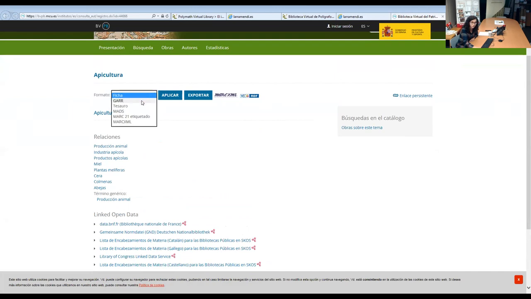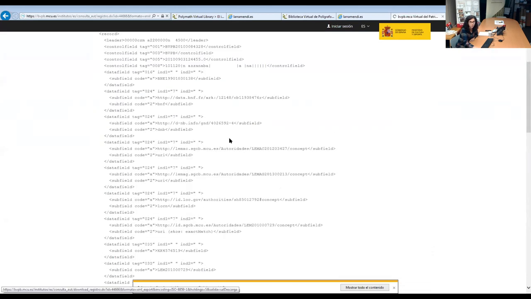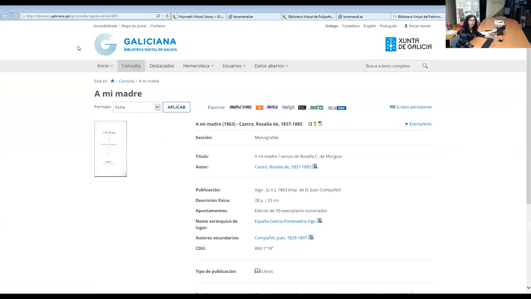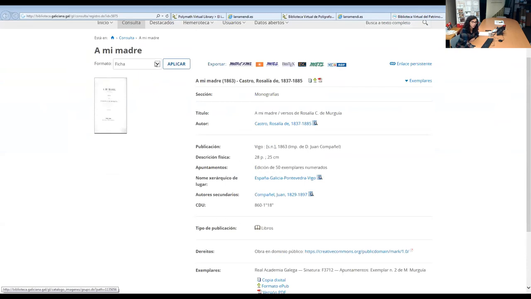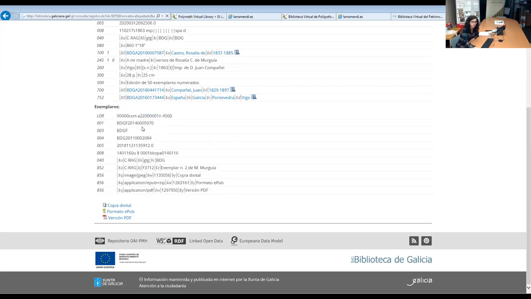The file view, the MARC tag view. We could see it also in MARC XML, and we could also export the record in EDM, for example. Okay. Another example. I talked before about authority records and bibliographic records. DIGIBIB works with records for holdings, which not every application uses. But we do, it would be the record for the holding itself, okay.